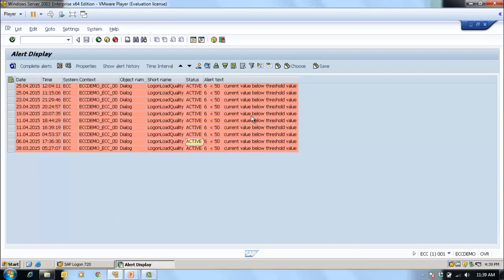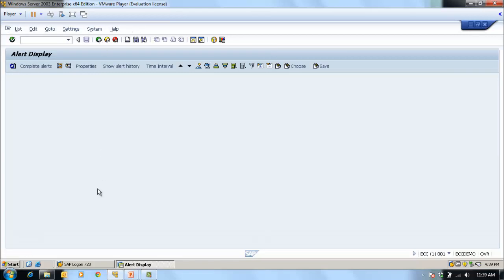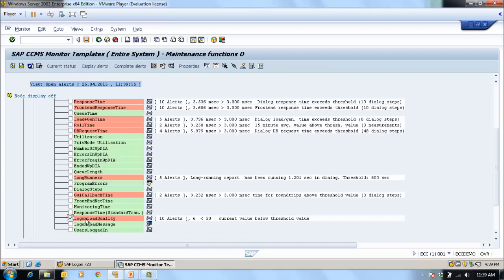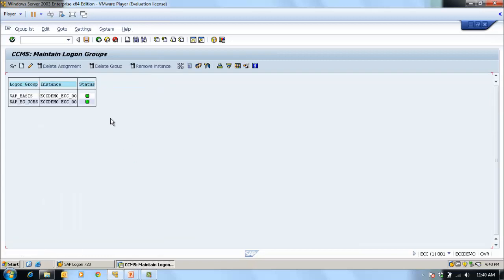You can see almost everything is on red, so it's really a problem. The load balancing we created, you can go and fix it directly from here. If I double click here, sorry, start analysis method, if you go here, then you can directly go to our SMLG. That's the load balancing where we do it.